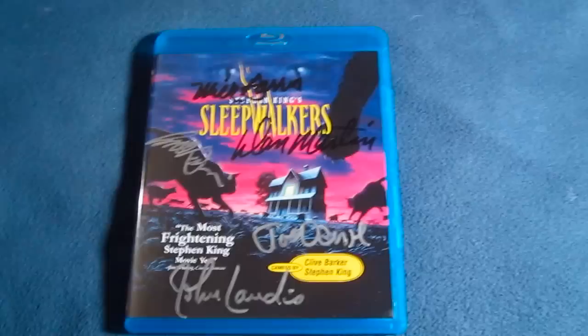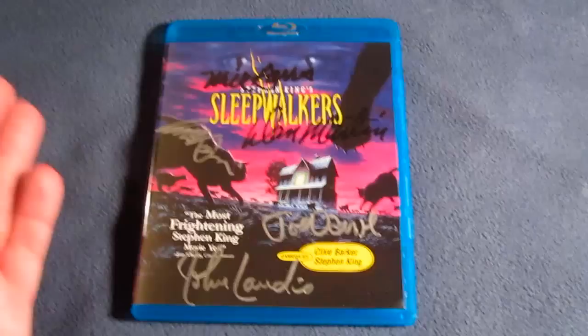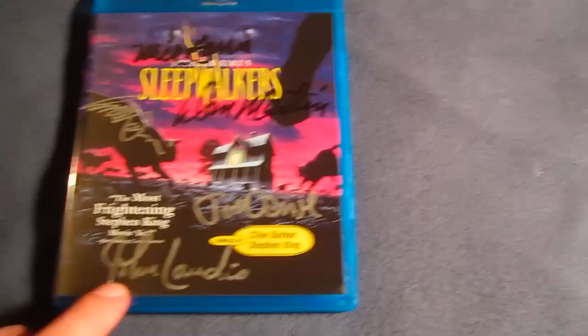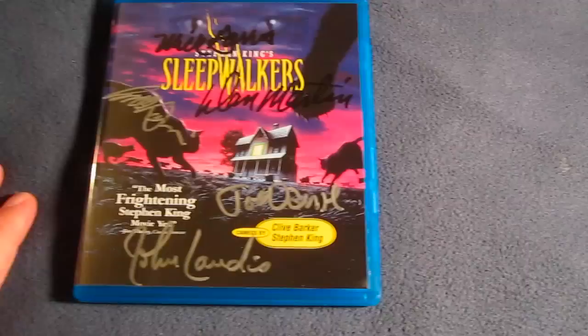Here's the Blu-ray for Stephen King's Sleepwalkers. Oh, I absolutely love this movie. I know a lot of people aren't big fans of this one, but very happy to have this on Blu-ray, and I really enjoy this movie. And I was lucky enough to get it signed as well from the director, Mick Garris. We also have John Landis down there, who had a cameo as a lab technician. There's actually a bunch of cameos in here from well-known horror directors and horror icons. And you have Joe Dante, who's a lab assistant.